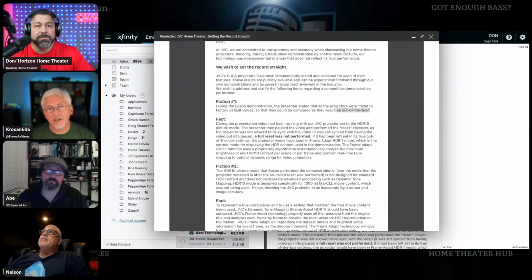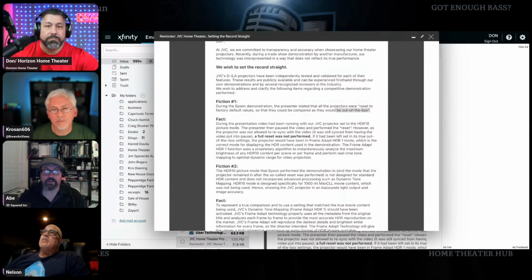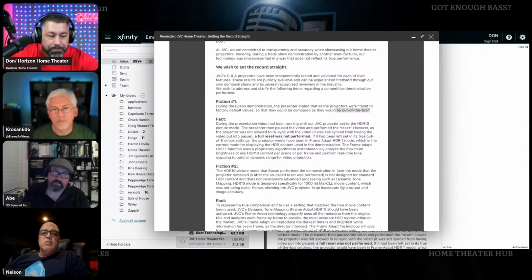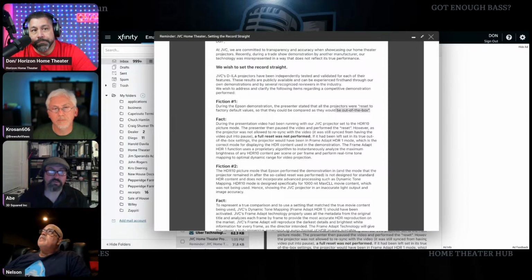Actually, I kind of like to see both. I'd like to see a comparison of out of the box, and do a round of just checking it out, and then say, okay, calibrate it. Then go back and do a round, rank them by their out of the box look, and then let them calibrate it and go back again and see if that same projector that you liked out of the box is still making the cut after they've taken every ounce of performance out of it. I mean, that might be a cool thing, kind of an A/B comparison between out of the box and a full calibration.